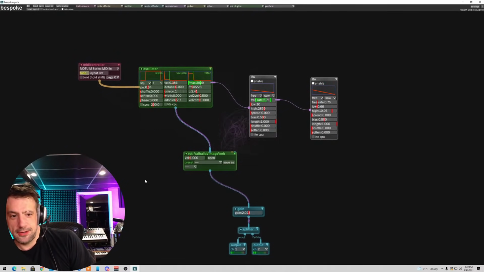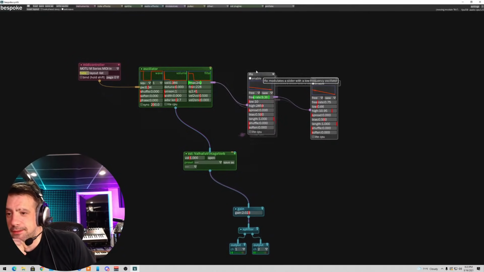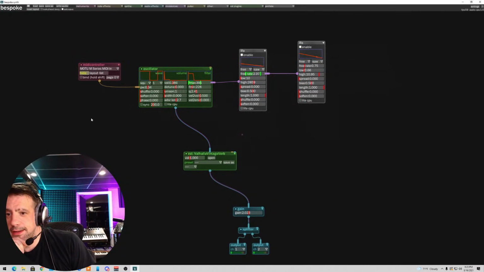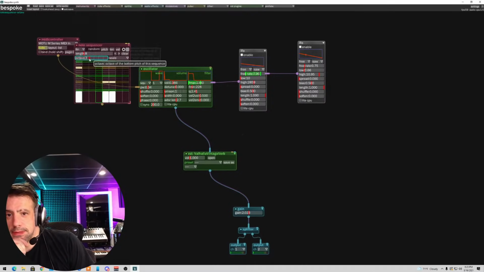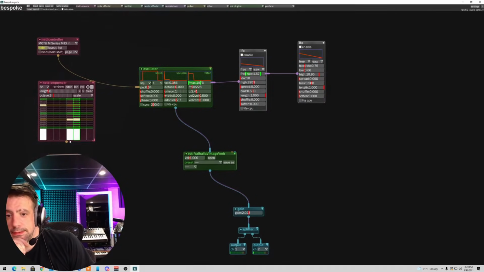I could open up Hyperion. I would not do that, though. Not today, at least. Not until I get used to this in some way. So I'm going to open up a sequencer, by the way. How about a note sequencer? Let's just see what that does.